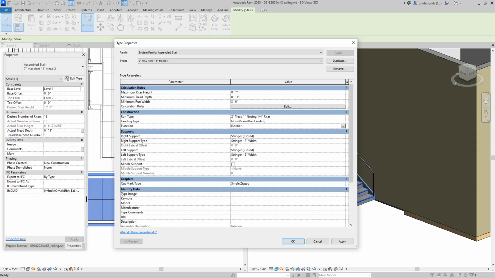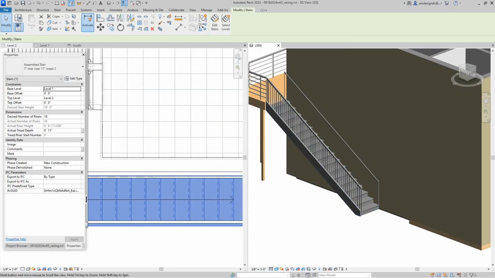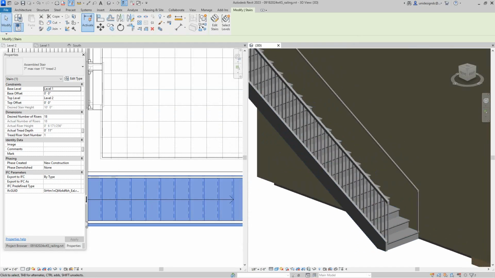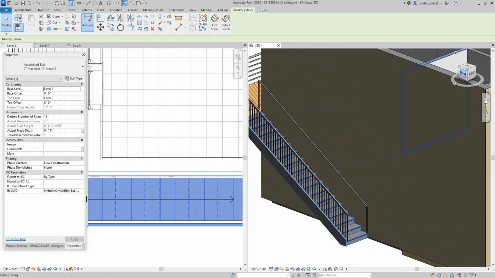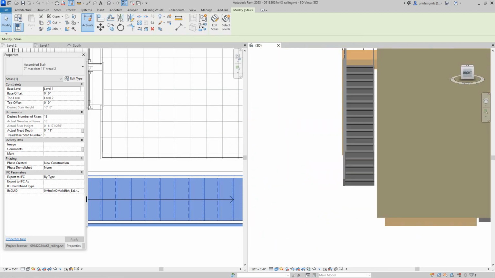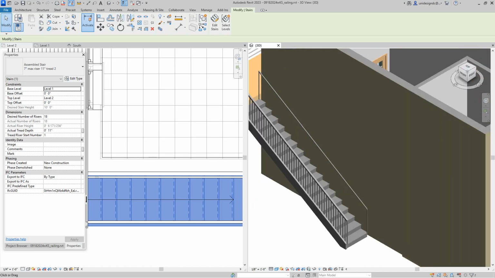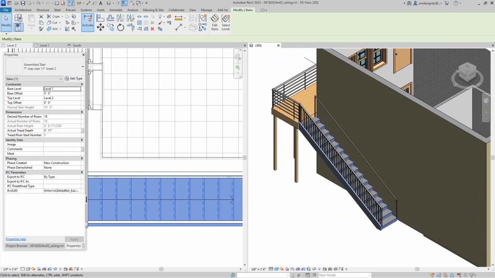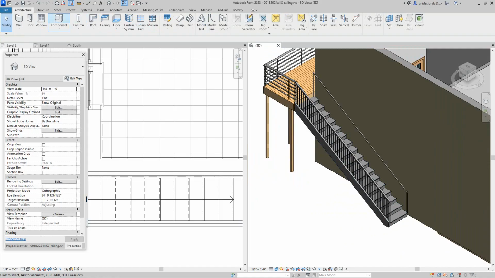So actually, we probably wouldn't need a stringer on the left. Let me see which is the right side here. It's close. Support. Let's say we can take this one out. Say none here. But normally this is only in the case of the stairs connected to this wall. It probably would be, but for the sake of this, I'm going to leave it there. So I'm going to just undo that. I just want to go through these different properties you have with stairs.